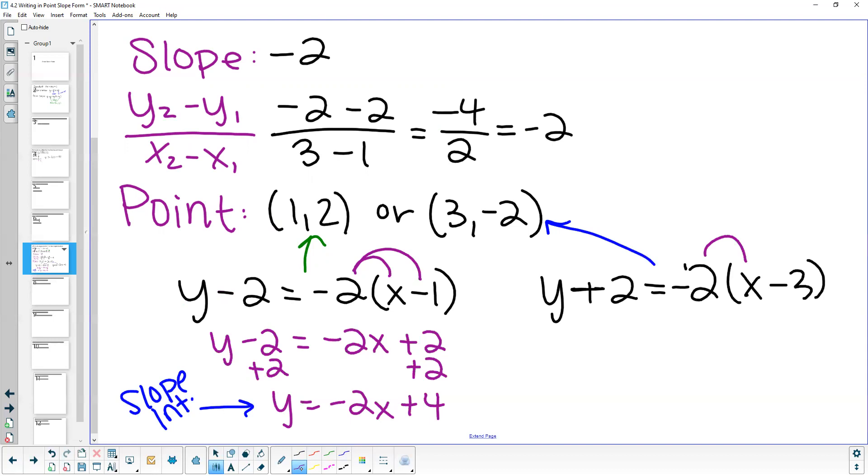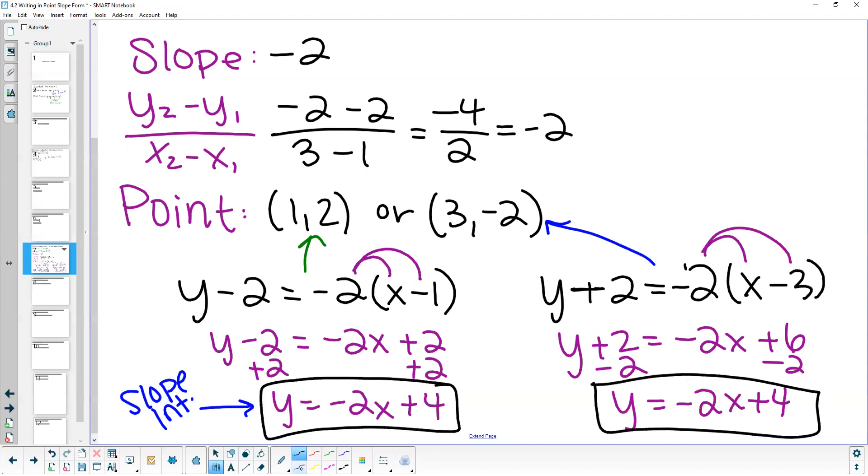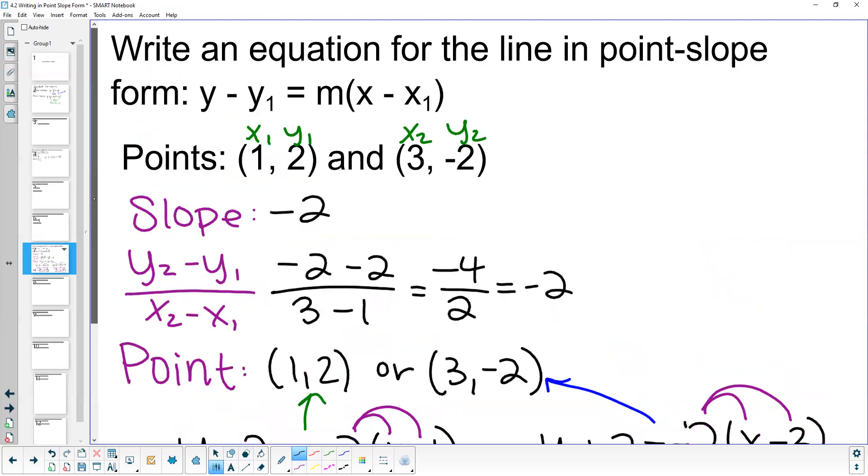Let's take a look at our second one and see what happens. As I do that same process of our distributive property, I get y plus 2 equals negative 2x plus 6. And I subtract 2 from both sides here. And I end up seeing that y equals negative 2x plus 4. What do you notice? They're the same. Look at that. These are two of the same line when we switch it into that slope intercept form. And you can see that we can do that easily by using our distributive property and then getting our y all by itself. But that is the process that we would use to write an equation in point-slope form given just two points.